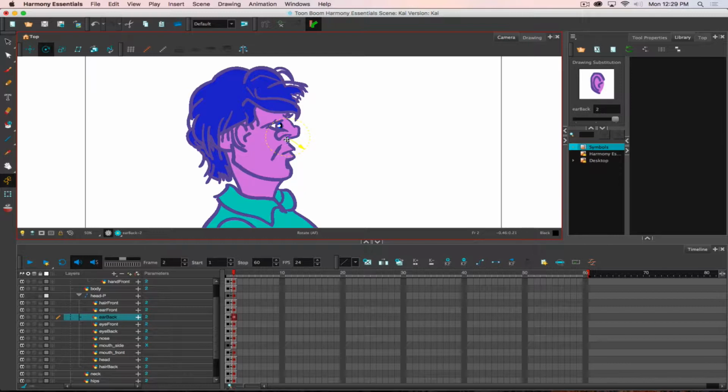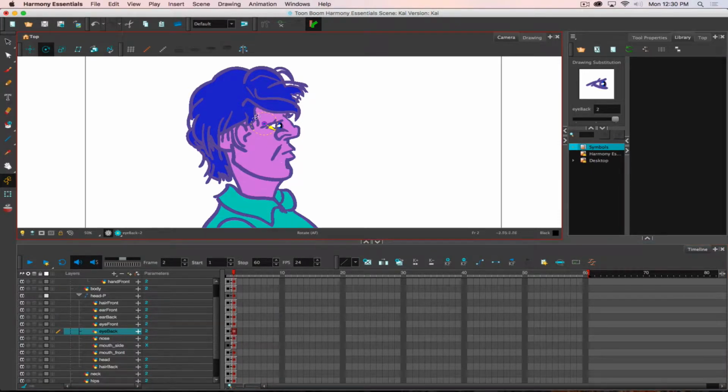Now this is the back ear. We can just move that pivot point over. If I turn off the head, we might be able to see where the back ear is located at that point. And now the front eye is sitting here. We can probably locate there.